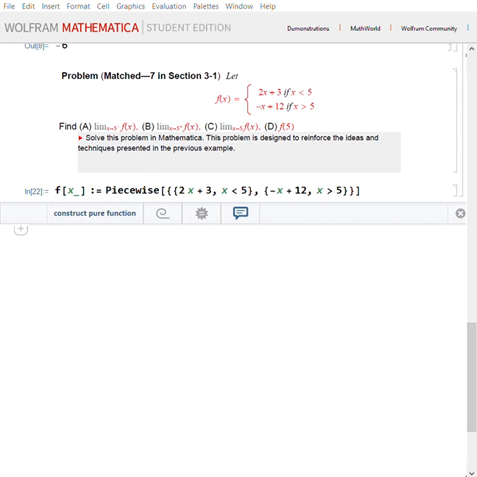Get the first, the limit as x approaches 5 from the left, the limit as x approaches 5 from the right, the limit at 5 as x approaches just 5, and the value, the functional value of the function at 5. So first off, let's go ahead and, for organization's sake, you can go ahead and say Limit and get your limit, but in order to get more organized and not lose track of our work, we're going to go ahead and name what we're going to do.